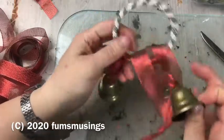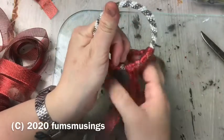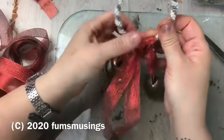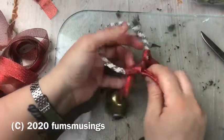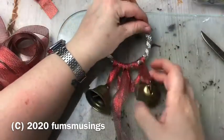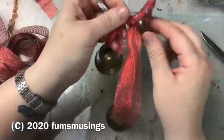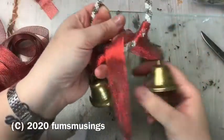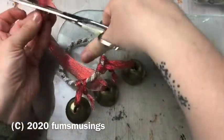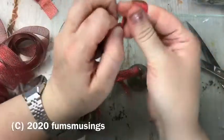And as you can see, just put the loop underneath the bracelet and then push the bell through the loop and pull, like so. Probably would have been better if I'd used some slightly thinner ribbon, but that's what I had at the time. You could leave it long like that if you wanted, but I thought it was far too long.